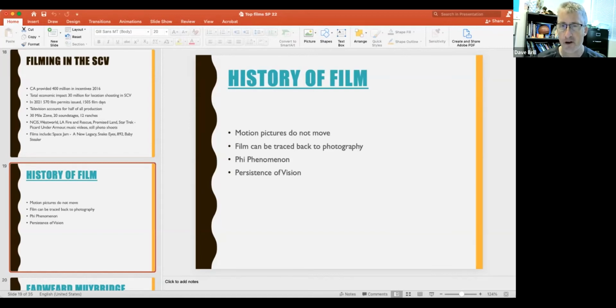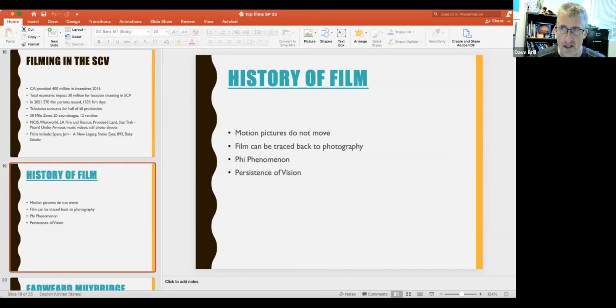But motion pictures are possible because of two quirks of the human perceptual system. One is called the pi phenomenon. The other is called persistence of vision. Now the pi phenomenon, I've heard someone call it the phi phenomenon, but I think it's called pi, but I could be wrong. It's where we see one light source go out while another close to the original is illuminated, and to our eyes, we see motion.